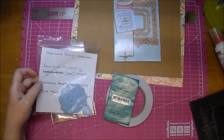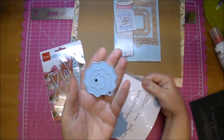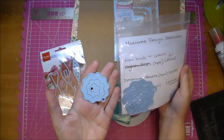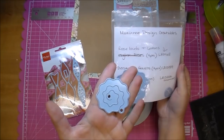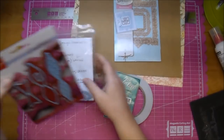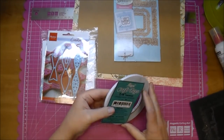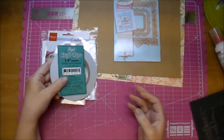I will also be using a Marianne Designs Creatables. This is her rolled rose die. They have a large and a small, along with some leaves. I'll be using the small from the same paper. And also one of Marianne Creatables' bow dies. I love this die. I will adhere everything down with Angel Craft Tape.